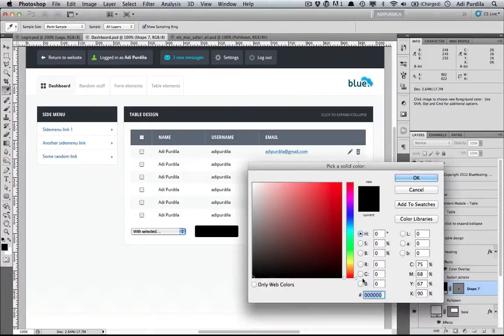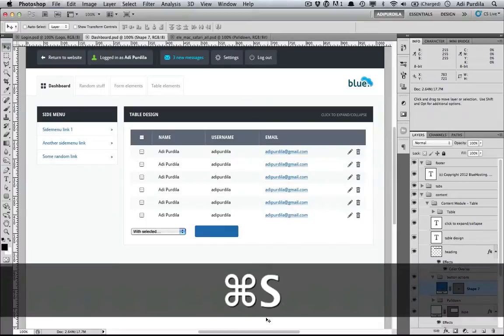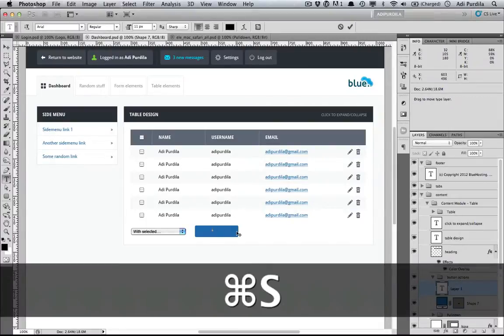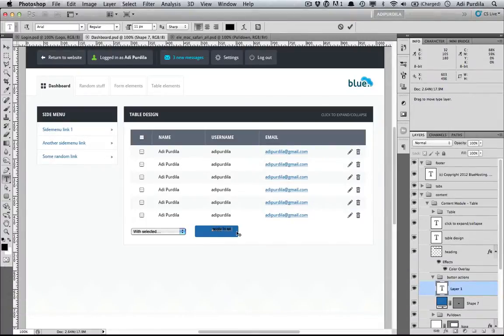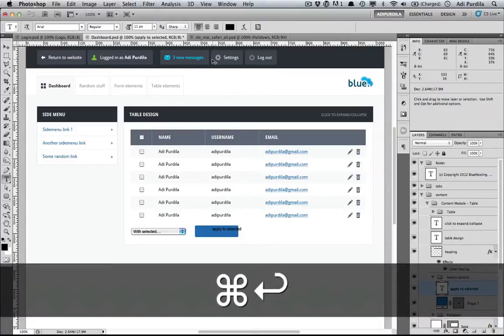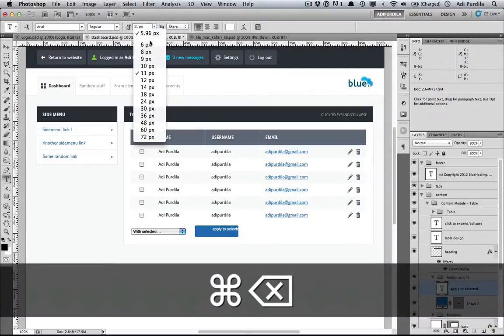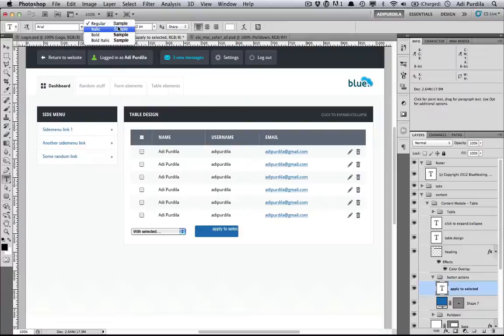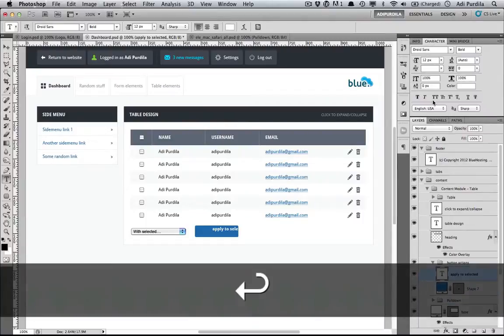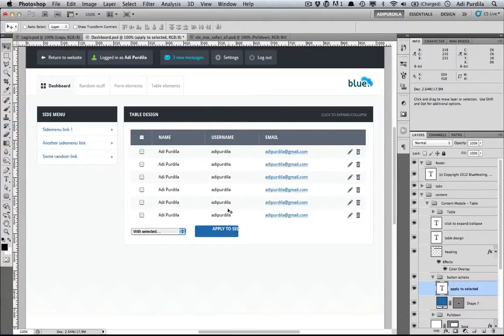And don't forget, the color of the button is 2069B4. Color is white, font size 12, bold, Droid Sans, and let's not forget uppercase.